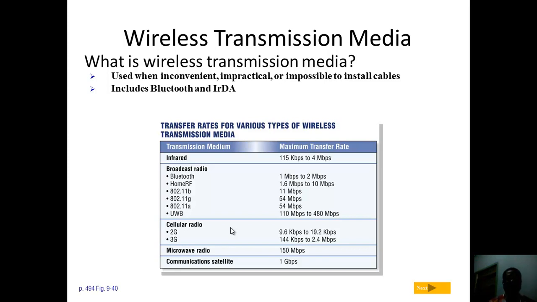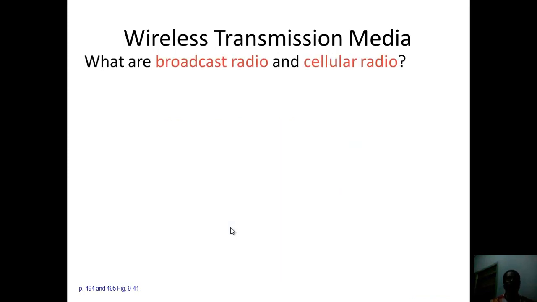Each of them has a different speed, but also a range, the range by which data can be transmitted. Some of them require the devices to be in the vicinity of each other. We have the microwave radio and the communication satellite. We shall discuss them further, so let's go ahead.